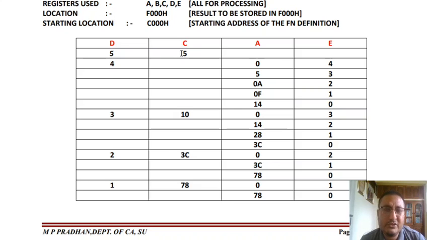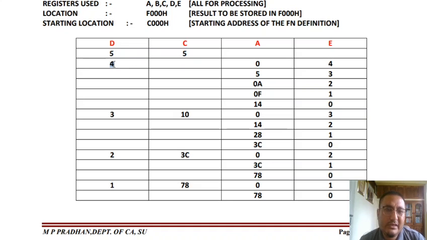Now successive addition has to be performed over several iterations. That is the important thing that you need to remember. In case of factorial of a number, successive addition is to be performed over a sequence of iterations. Initially the value of d is 5, so we're finding factorial of d, that is factorial of 5. Now 5 is getting retained at c because I need to start addition from 5.